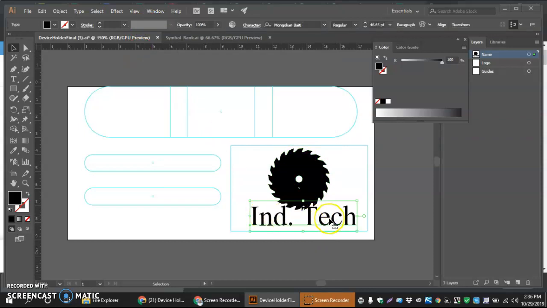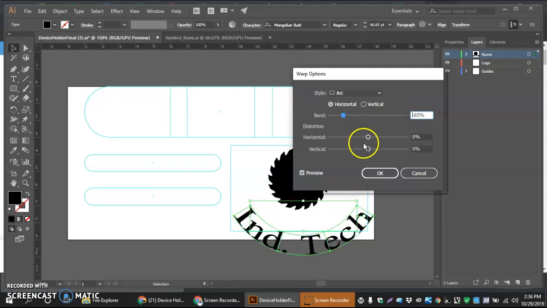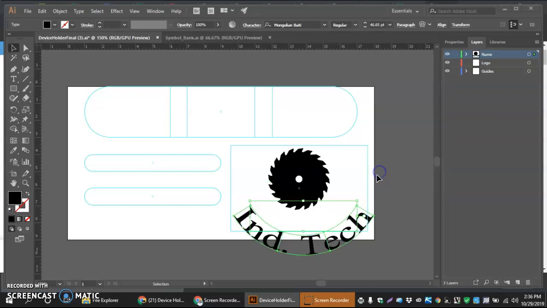Now, once I get it to the right text, the next thing I'm going to do is actually put an envelope on this, and that means I'm going to warp my text box. That is done down the right hand side of the control bar, right here where it says Make Envelope. Usually when you hover over top of it, it shows up, and mine's not doing it right now. But Make Envelope, so you select that. It says Warping Options. I'm going to do an arc, but I want my arc to be the opposite of what it is right now. So I'm going to go like -65%. And then I'm going to hit OK.